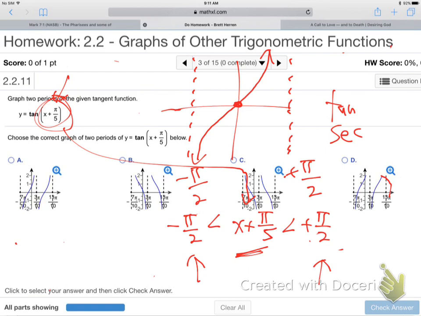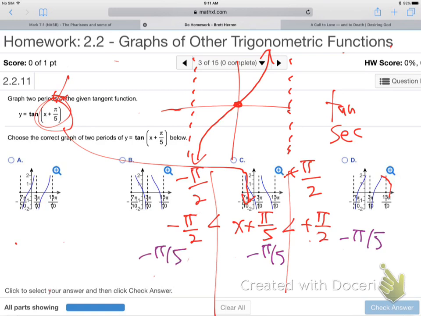And then you solve. Okay, so now how do I solve this? It's called a compound inequality, right? Compound just means big. Like if you break your leg bad, they call that a compound fracture. So this is a bad inequality. It's a compound inequality. Three-parter, right? How do you solve it? What are we going to do? Got to get x alone. So that's what x is always saying, I won't be alone. Get rid of the stuff. So subtract pi over 5. Subtract pi over 5 from all three, gonzo in the middle.